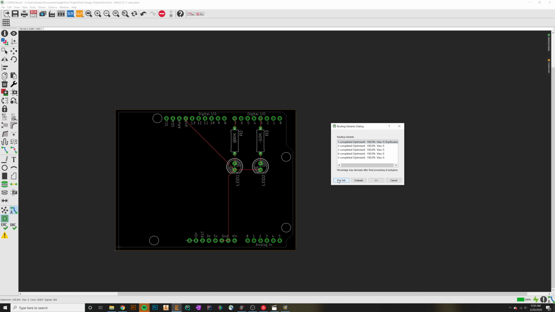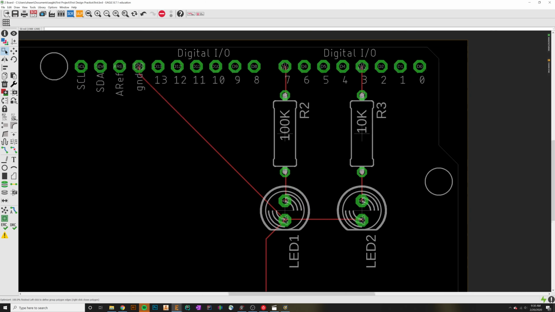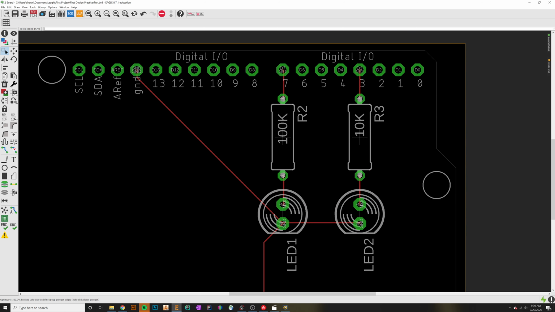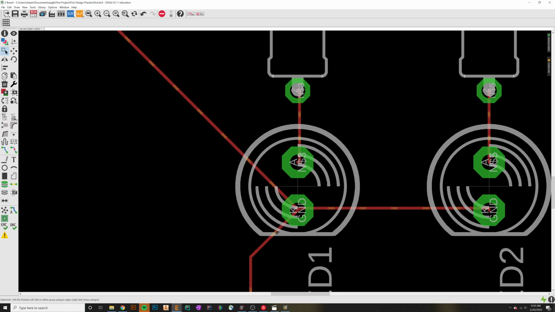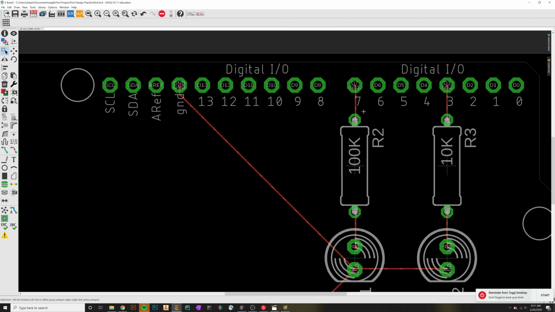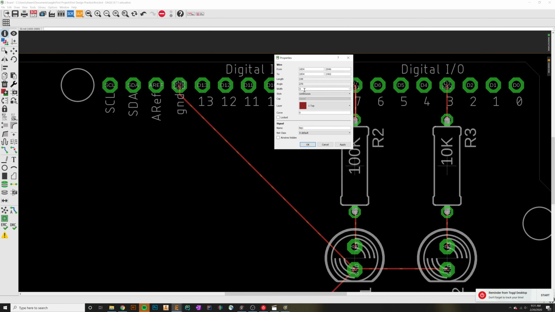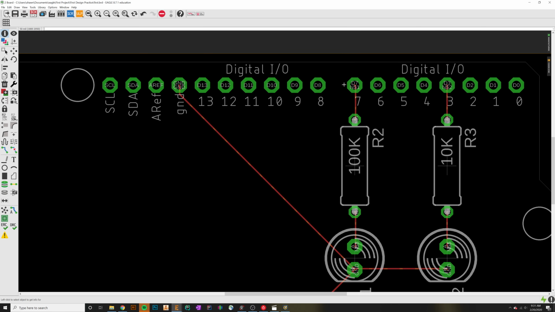And I'll hit end job, and if I look at what it came up with, it's not too far from what we had before. But because we didn't set up the auto router properly, it didn't make the traces as thick as we may need. So depending on the actual trace width that it used, in our case, if I click on the I button and then I click on the trace, it says that it only used a trace width of about 6, which is probably fine for this application.